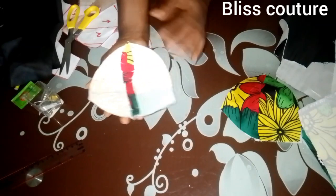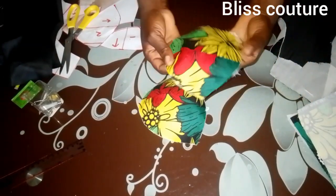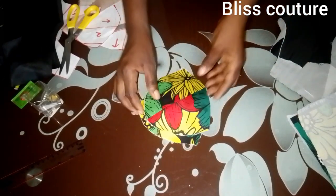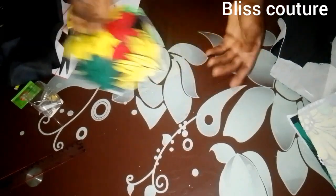So guys, after notching, I just went ahead to iron it open like so. You can see the cup. I opened it up, as you can see, and ironed it very well. So guys, let's just keep this one aside first.